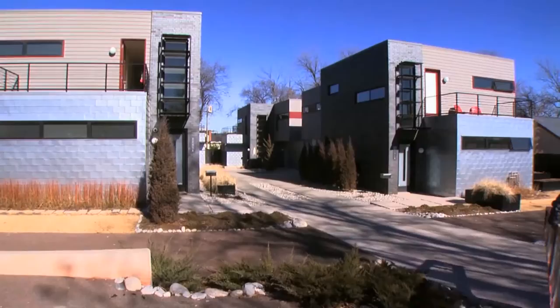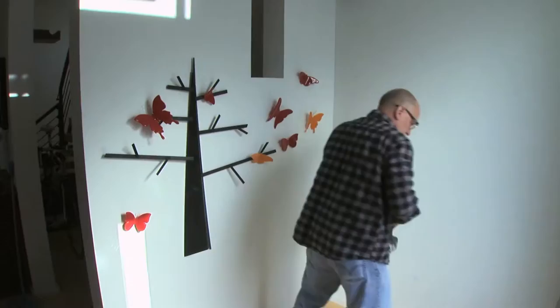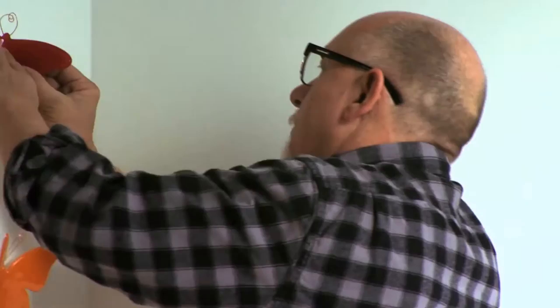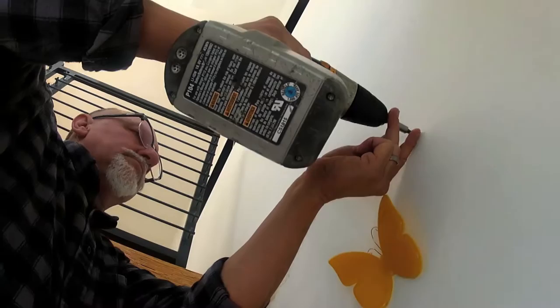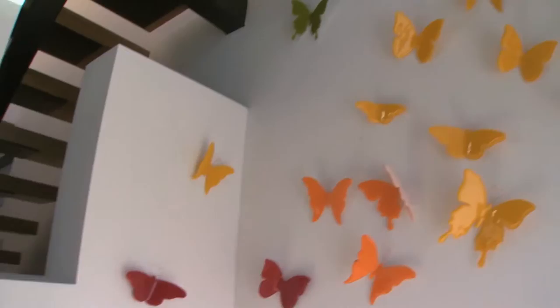We definitely like working with clients that come to us with an idea. It takes us a different direction than we go on our own, and it usually creates something new and different we've not done or thought of before. It's definitely a performance installation — we didn't know where anything went exactly until we got here. We've ended up with over 50 really colorful butterflies that go all the way up this entryway, almost to the ceiling. I think it's exceeded our expectations.